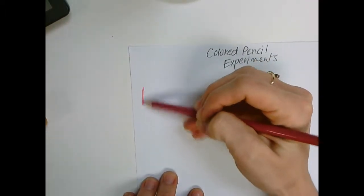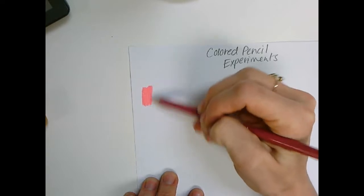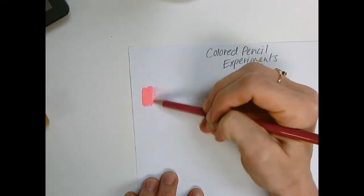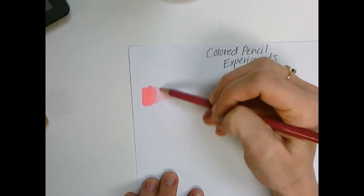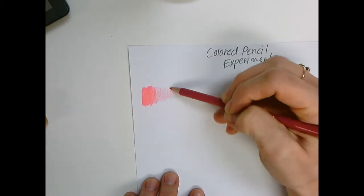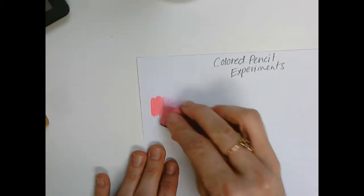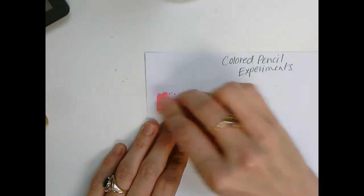Okay, so one of the first things that we notice, I'm going to take my pink, and colored pencil does really well at giving you pure, rich color. And as you put less and less pressure on it, it increases in intensity, as you notice, okay? So you can kind of work that out and see how that goes, okay? But the question is, how does it erase? We noticed before with the other pencils that those could erase fairly easily.